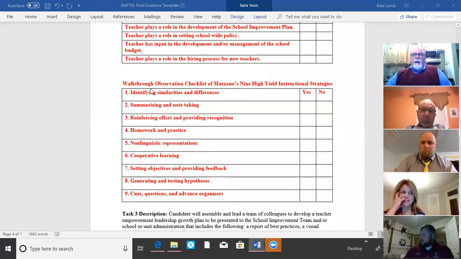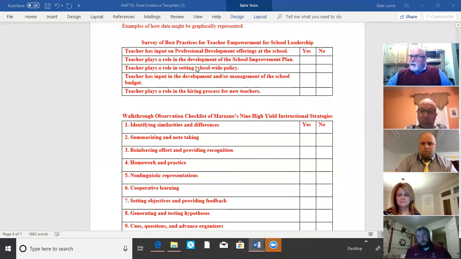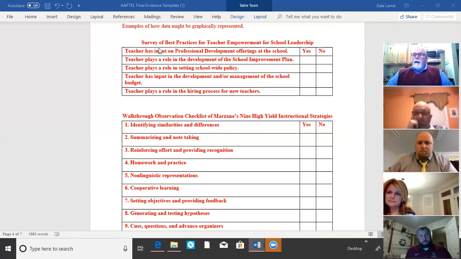You cannot survey Marzano. You have to use that as a checklist. What would happen if you sent Marzano's checklist out as a survey? What would everybody tell you? Well, what idiot would be dumb enough to say, oh, I don't use best practices in my classroom? Have you not seen my test scores? So if you use these, and you certainly can, I don't have a problem. If you survey this one, that's why it says survey of best practices. You can survey it to find out what they get to do.